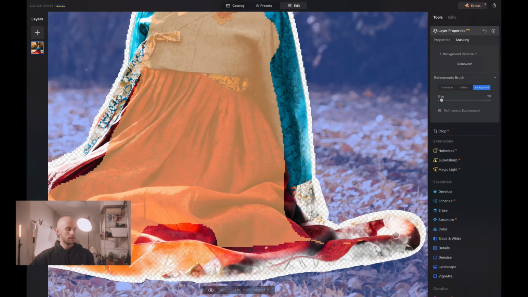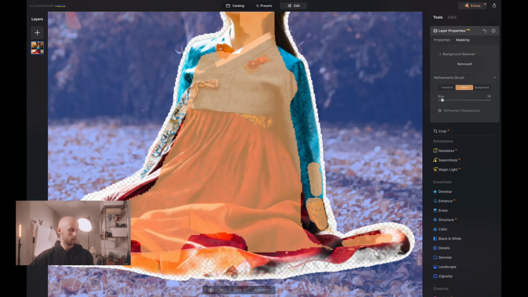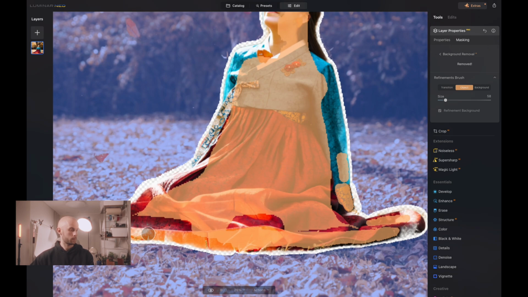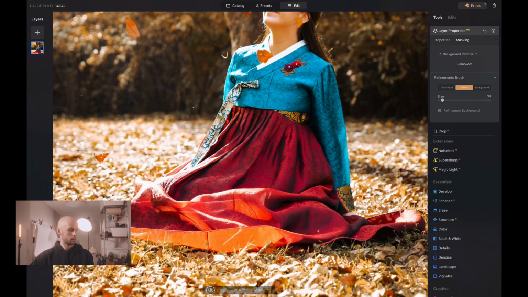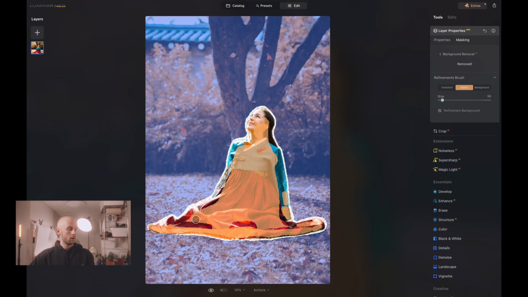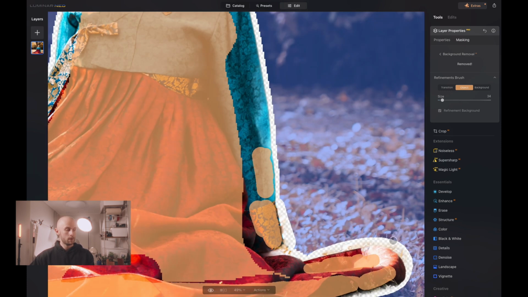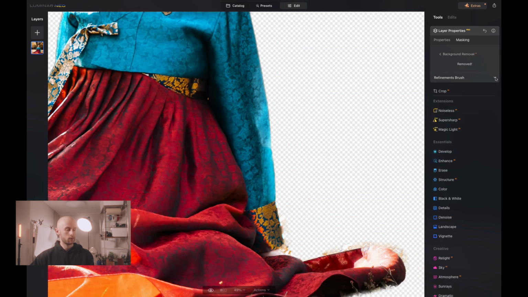And you'll notice though that still there's transparency within there. What I need to do now is use the object tool. So I'm going to click on that and I'm going to brush within the lines here and make sure we can get all of that detail back. And again, I'm just going to speed this process up. Okay, great. And then if you notice that part of the background has come through as well, if I just close this, I can get a clearer picture.